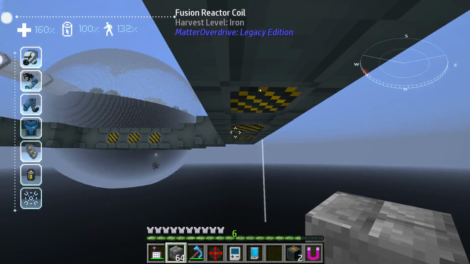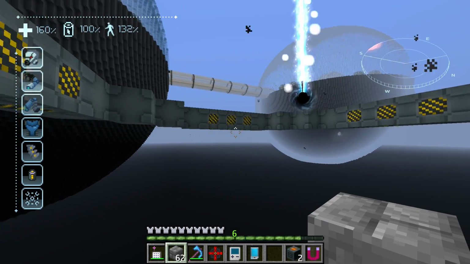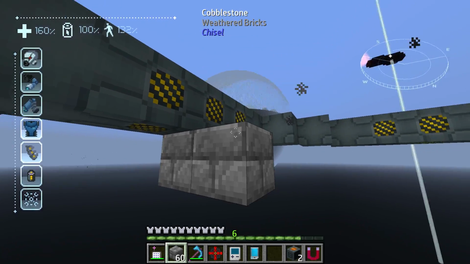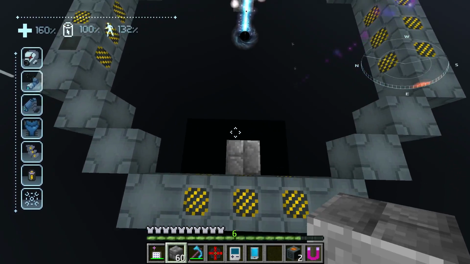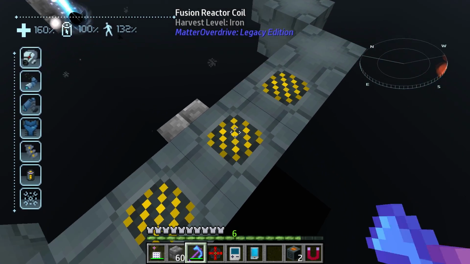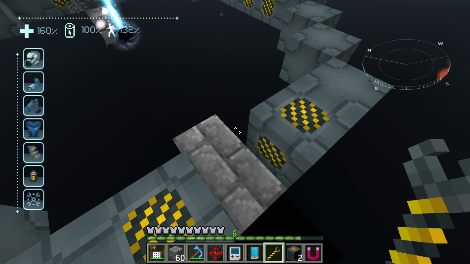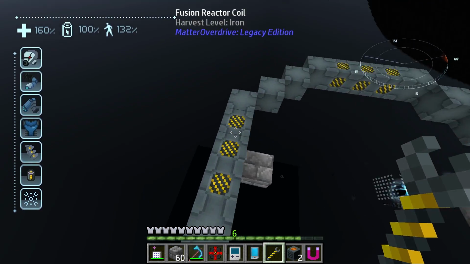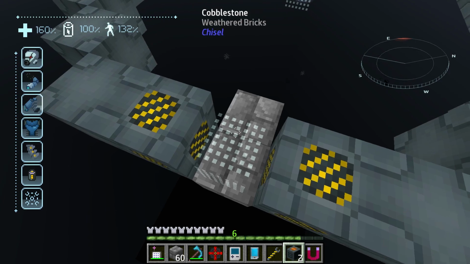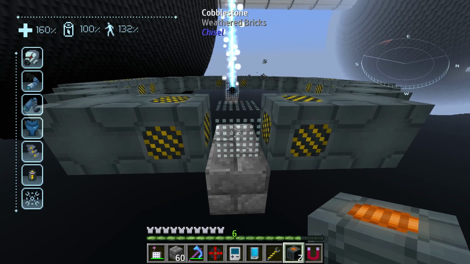Now you can place this stuff inside, and it's not actually going to affect it any, which I find nice. But I do want that readout up there. So what I can do is just go ahead and break this. Let's go ahead and get this. I do have my magnet on, so make sure that I do pick this up. And over here, what we're going to do is place it like so.